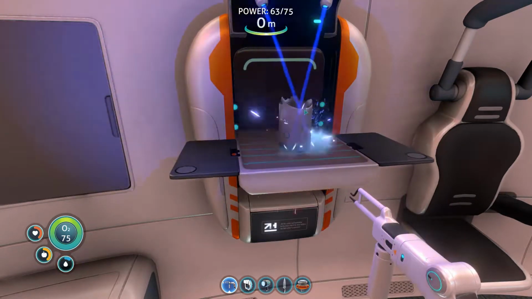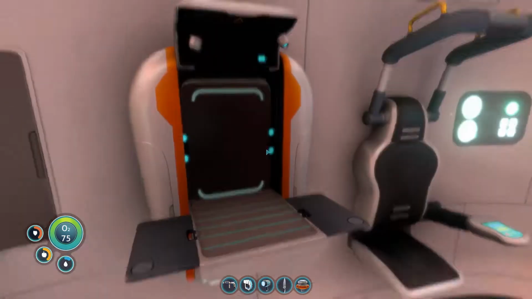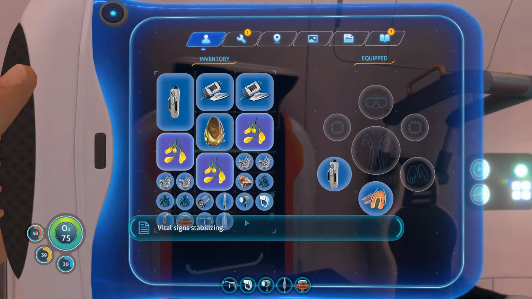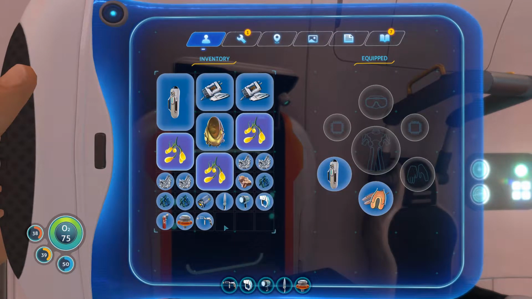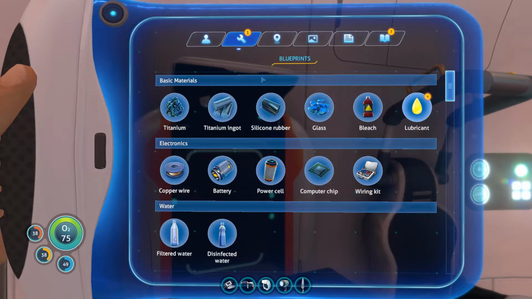To make the water, you require a bladder fish. So I'm going to go ahead and drink a couple of those. There we go. Vital signs. And apparently those are worth 20 points or so apiece. I'm not sure exactly what these are for. Perhaps those are just larger. There we go. Okay, so we're going to go ahead and see what we can make here.